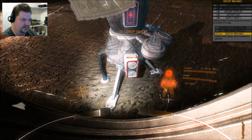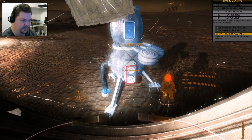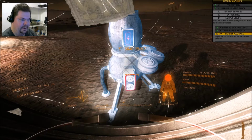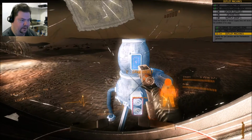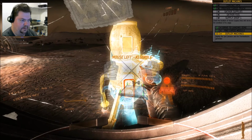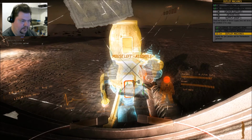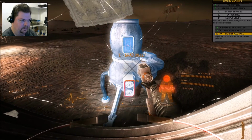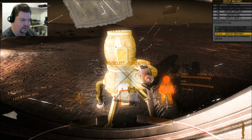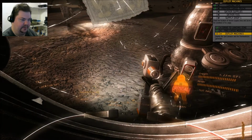Now this thing collects soil, so I think you want it on this sandy bit here. I think that's what it wants you to do. And to assemble it, I gotta have that equipped. Q to bring it up. I gotta re-grab it, and then right click. I don't know for how long. Oh, and it bounces up. Okay, so I guess when you hover it over and get the disassemble word, it means it's installed.